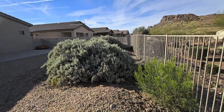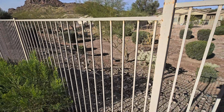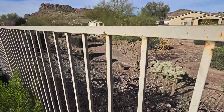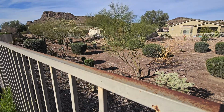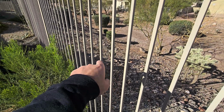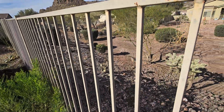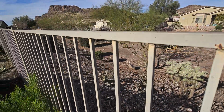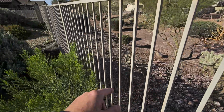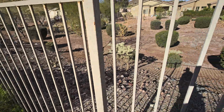Pretty nice looking backyard here. Now this has got a metal gate that opens up into a wildlife type area. So in Arizona, when you're backed up to something like this, you have to worry about snakes, lizards, scorpions, all those pesky pests that you don't like to see are going to be more prevalent in your backyard because of this. You don't have any protection really.